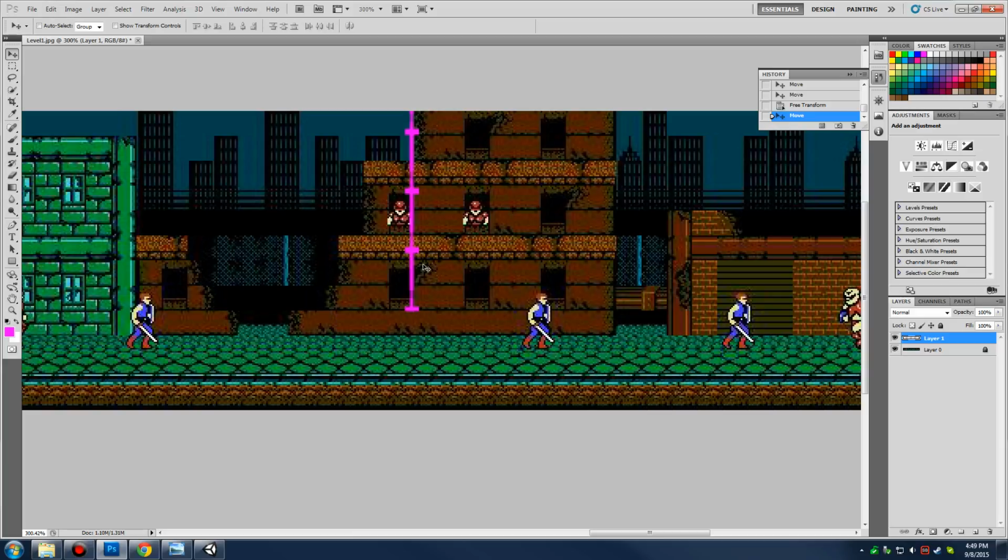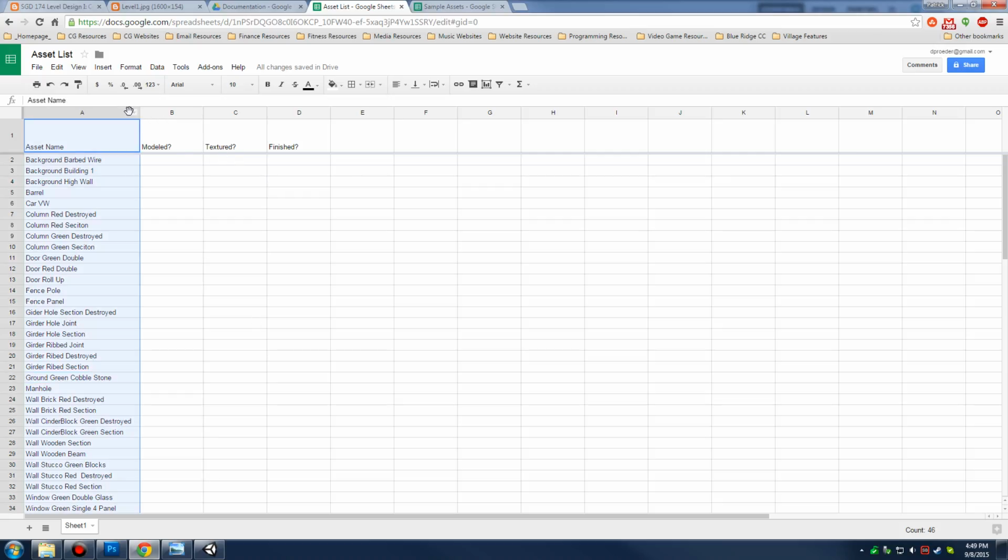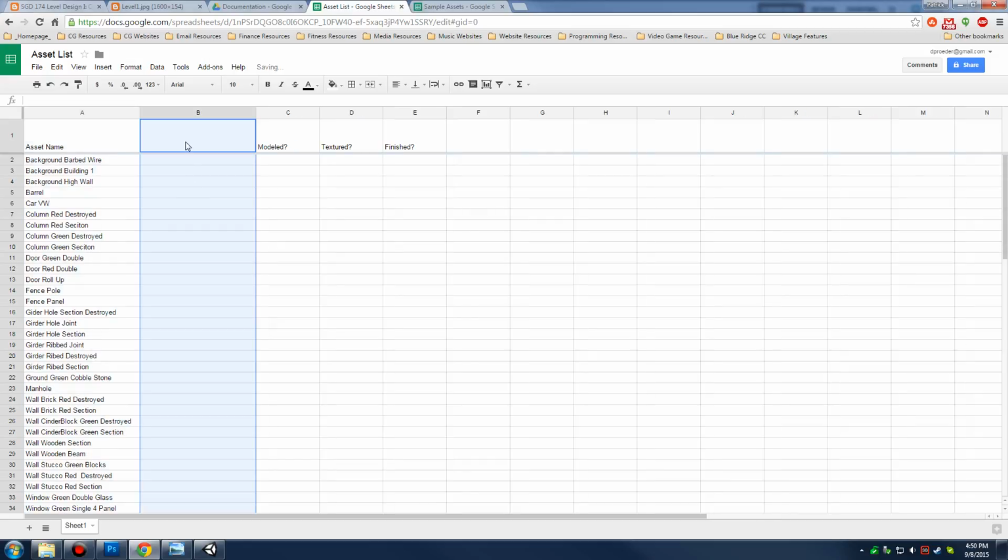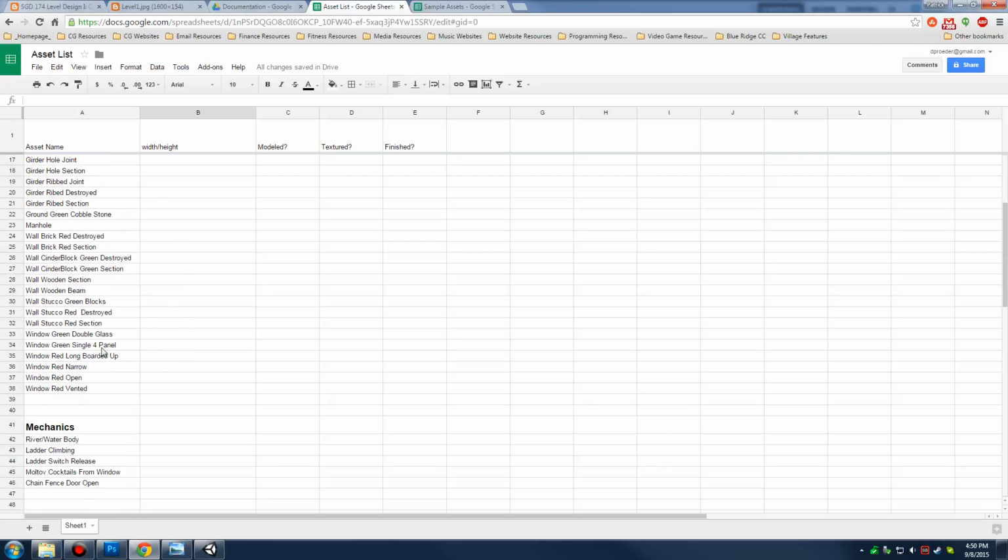And then when you're modeling in Maya, you can even go in and model it to those specifications. And in fact, if you're really on the ball, why don't we insert a column to the right? We can add, I don't know, maybe a width and height here. That way, after you measure it out, you can just make a note of it here. So that was window narrow, 0.25 by 0.75. There we go. That way, when you're modeling stuff, you can go into Maya and model it to exactly the dimensions that you need.